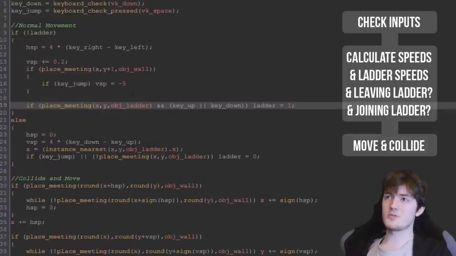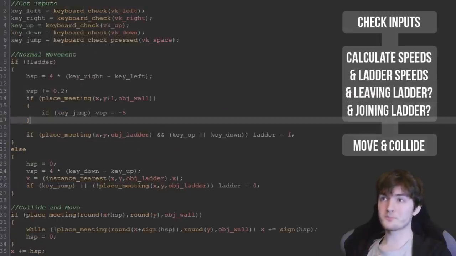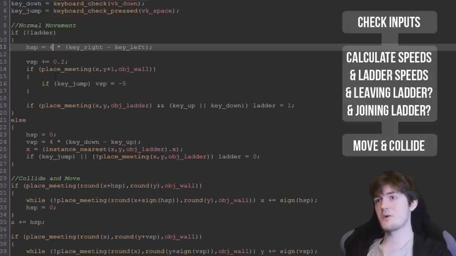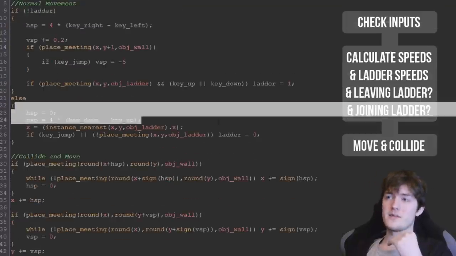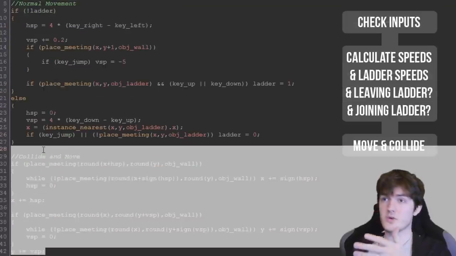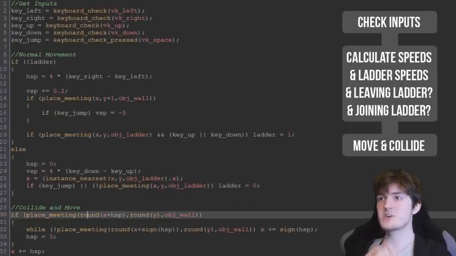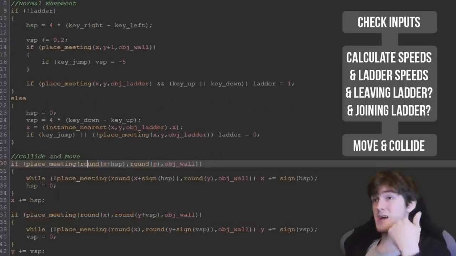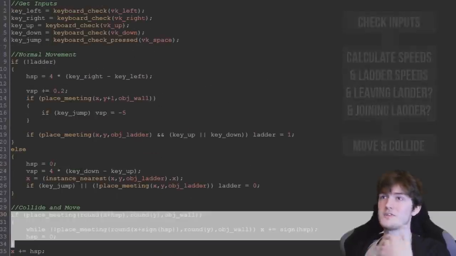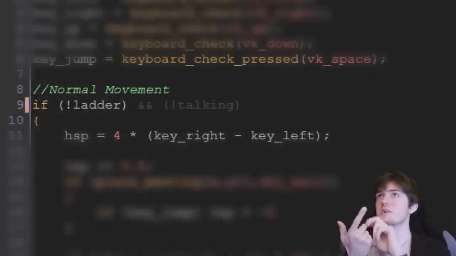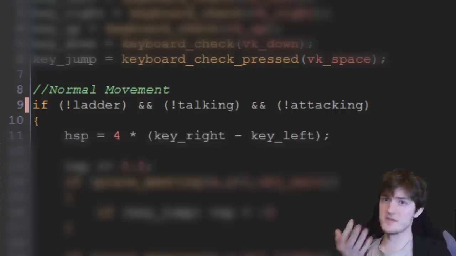Already here I have to wrap all of my normal movement code into this if statement to check to see whether or not we're on a ladder, and if we're not on a ladder, then do this, and all of the rest of the code still gets run regardless. And so if anything in, say, my collision needed to change based on whether or not I was on a ladder, I would have to wrap that in an if statement as well, and so on and so forth. And it gets really, really complex and unmanageable as you start to wrap more and more things: if not on a ladder, if not talking to NPC, if this, if that, if the other, you know what I mean?